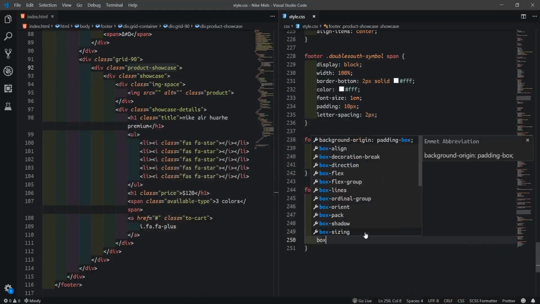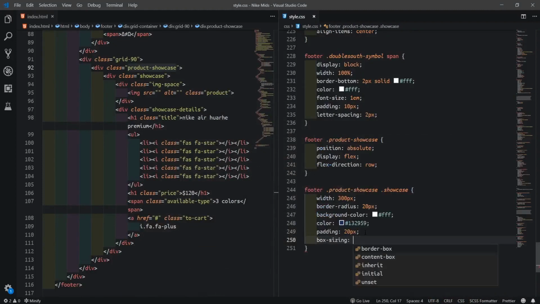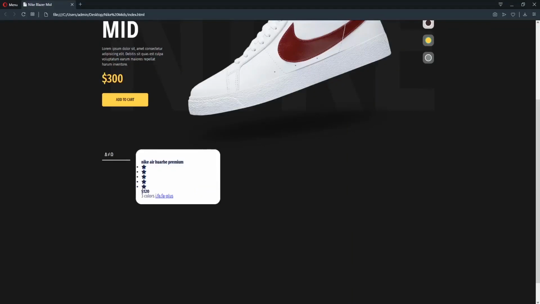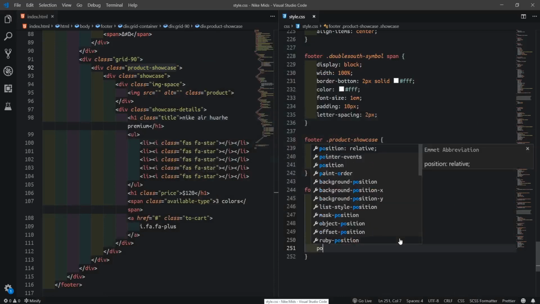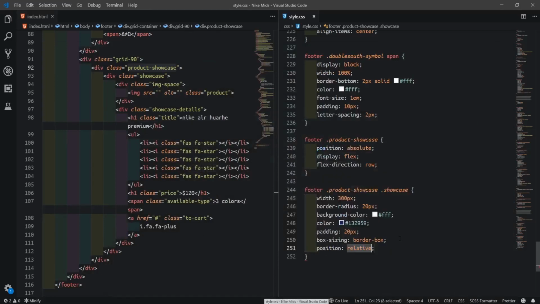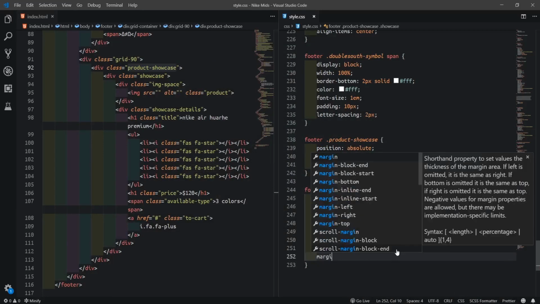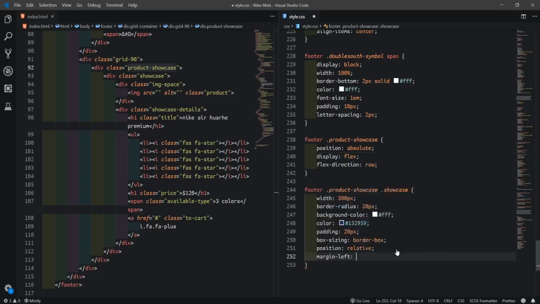Then box sizing, border box. Okay. Then position will be relative. The margin left should be 70 pixel.